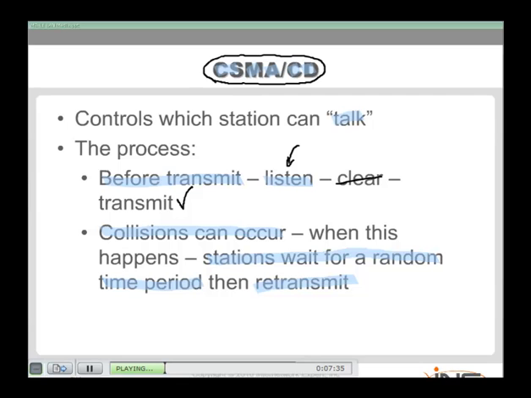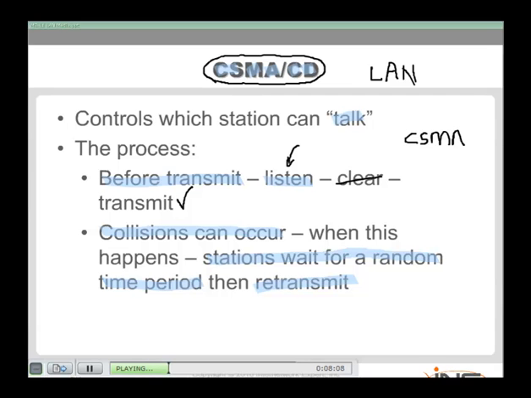Now, CSMA/CD is what we want to be intimately familiar with for how our LANs are going to function, right? How the local area network is going to function. But there is another approach that I want you to be aware of, and we will cover it later on in the CCDA course.